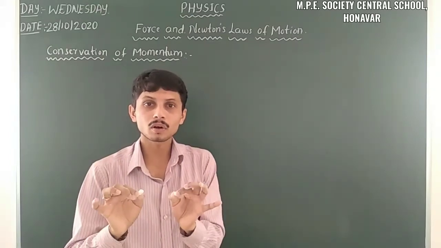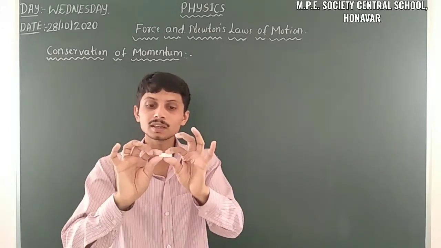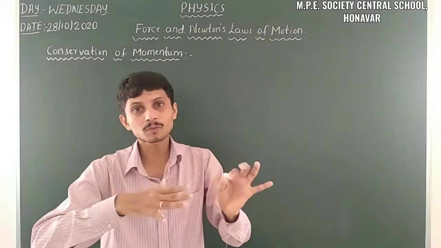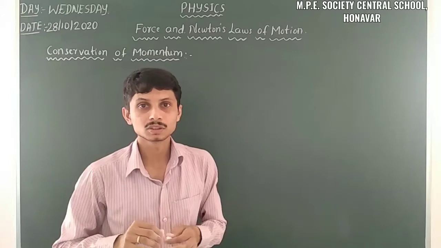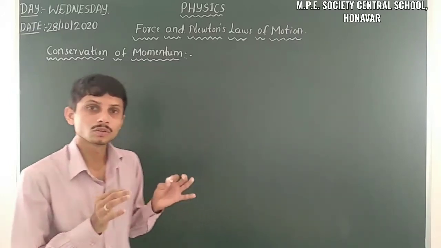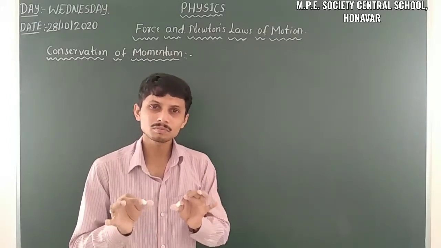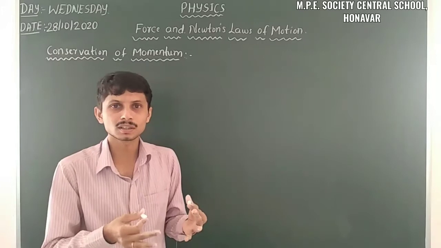So that one we call conservation. That means the mass is neither created nor destroyed. It can change from one form to another form, or from object to object. Here conservation of momentum also takes place. That means here the momentum is based on only one object, whether it is two objects or not.